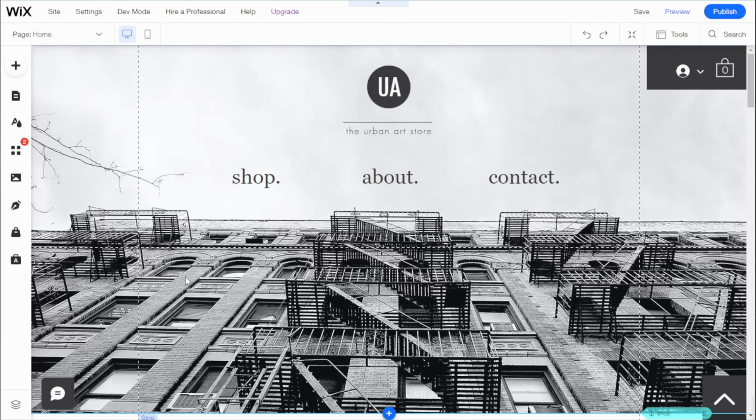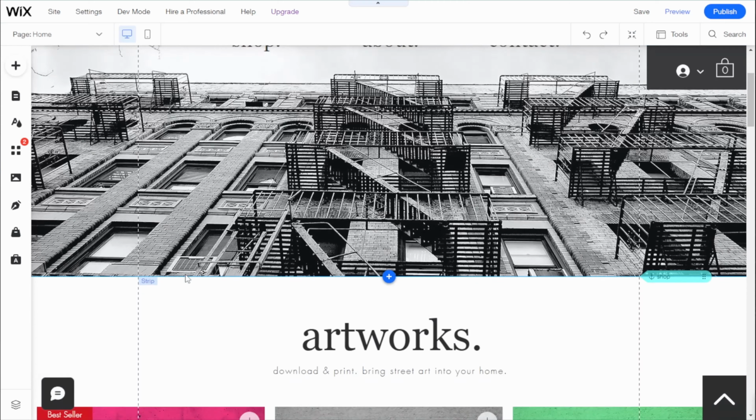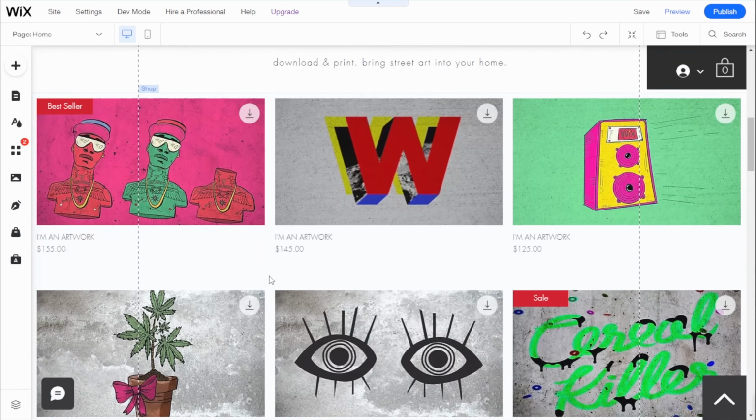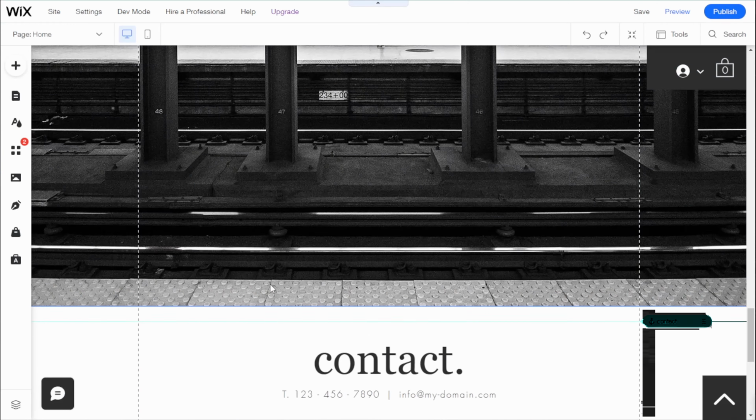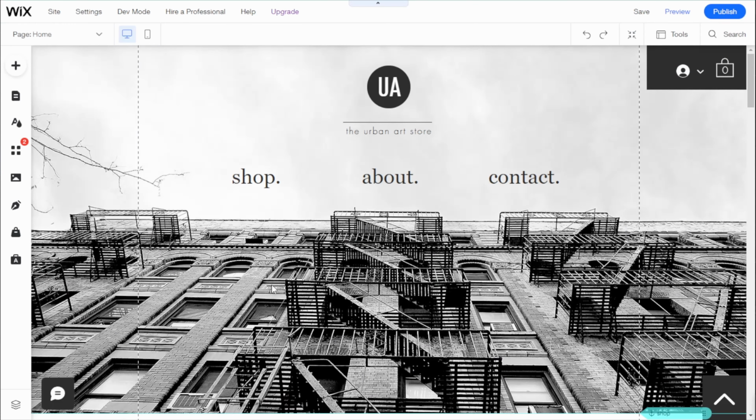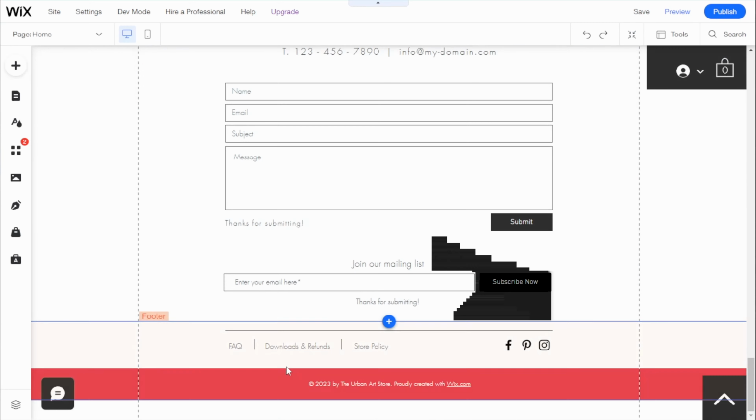So as you can see here, Wix websites are assembled out of horizontal strips that are stuck together in a vertical scroll. We can put as many of those as we want in there, take them out, move them around, and we can build other pages that are built the same way. Each one will have a header at the top and a footer at the bottom. And those will be the same across all of your pages.